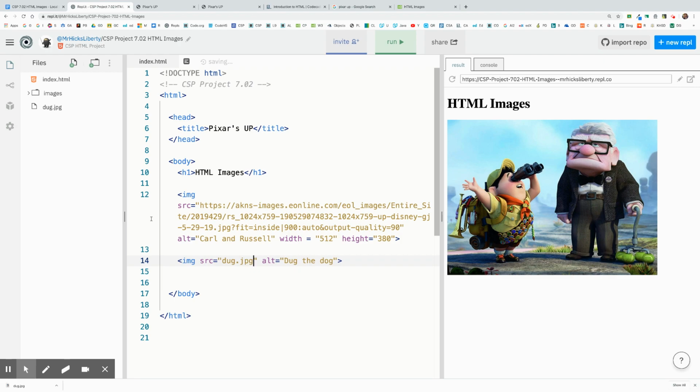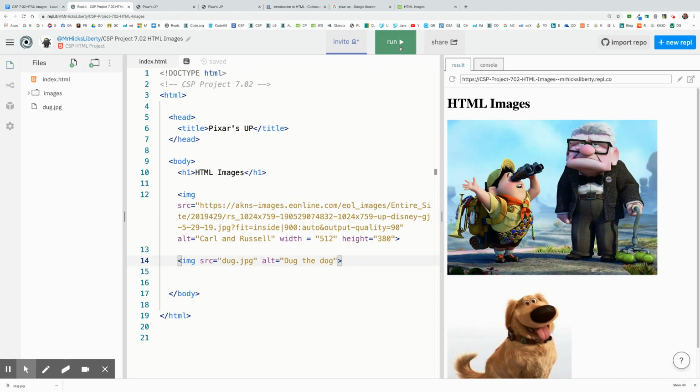What we found in recent years, if the JPEG is all caps, in Replit, this must match exactly. So if I named it uppercase DOUG, I'd have to make that exactly the same. So look how much simpler that is. There is the web address. Notice it's really long, makes my tag look kind of ugly, and this one's kind of simple.